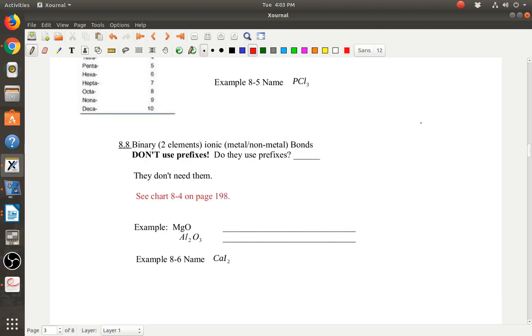Crib, and now we're going to be doing a lesson about binary ionic. So pull out your notes so you can be ready to write on them. You're also going to need a worksheet, and I'll pull that up in a bit, but first we're going to learn how to do this.